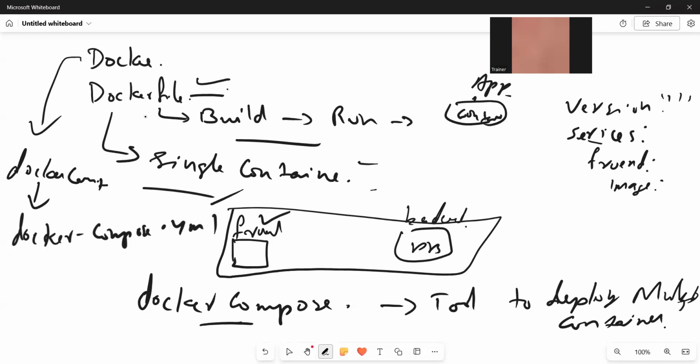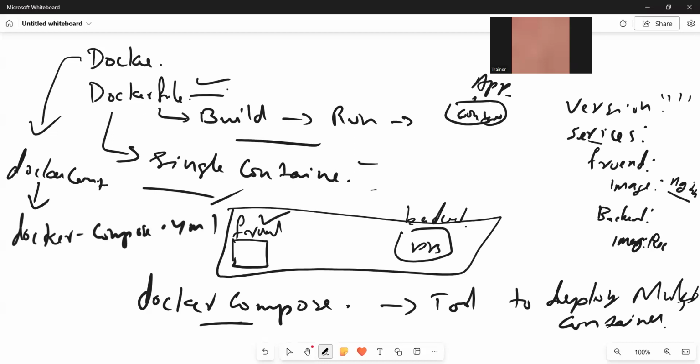So for example, it's Nginx. For the front end we are going to use Nginx, so we need to define the Docker Hub image here. Whenever it starts to build this Docker Compose YAML, it will look for the official image, pull the image and create the container. In the same way, we need to define another service, that is backend. Then we define the image.